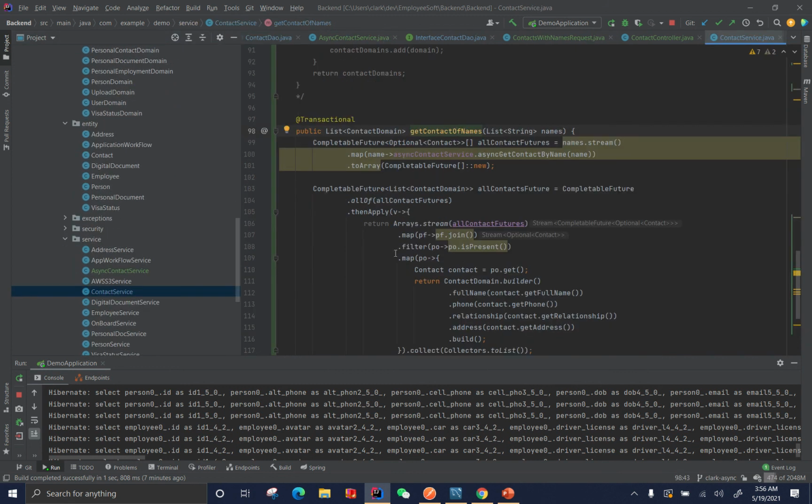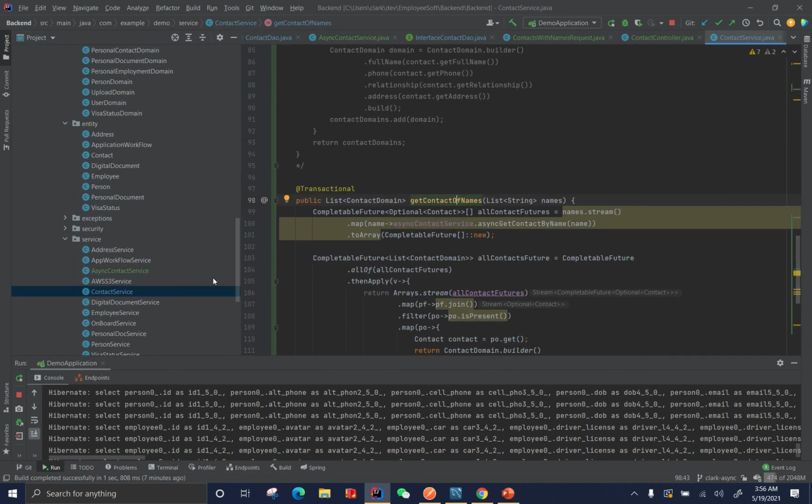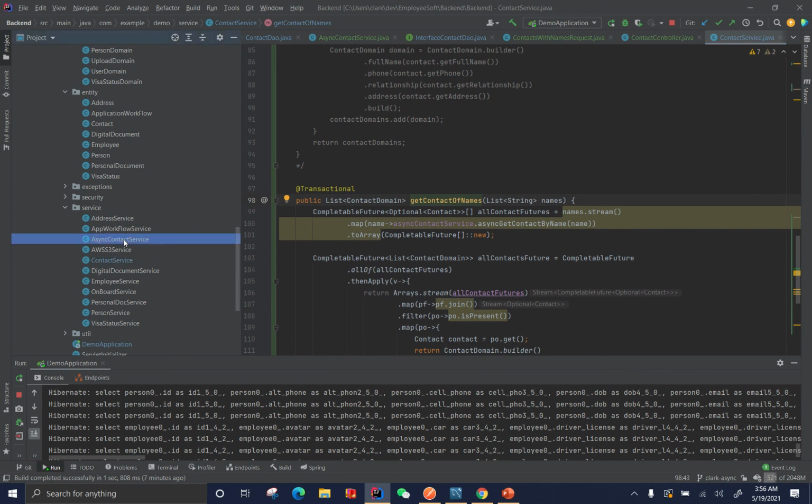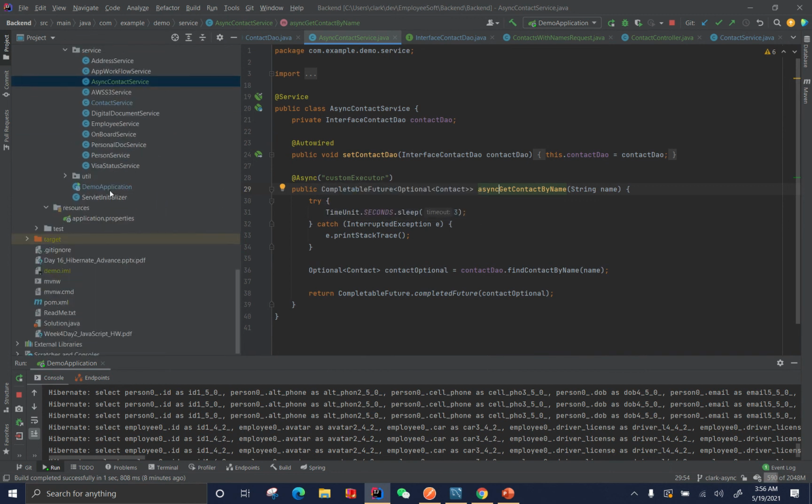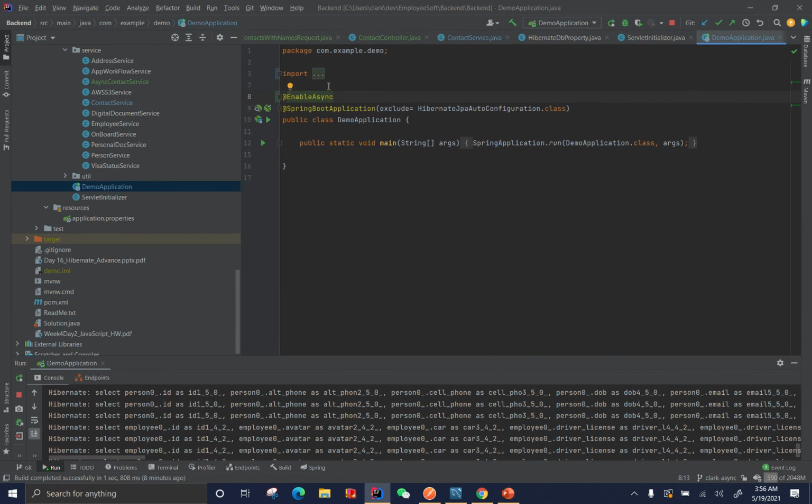It's in the service, the contact service, and yes, it should be when we call the async contact service. So, the executor config, the @Async annotation, which links to the executor config, and also don't forget to add the @EnableAsync. Okay, that's all. And again, this is using the asynchronous @Async annotation in Java Spring Boot with Hibernate.